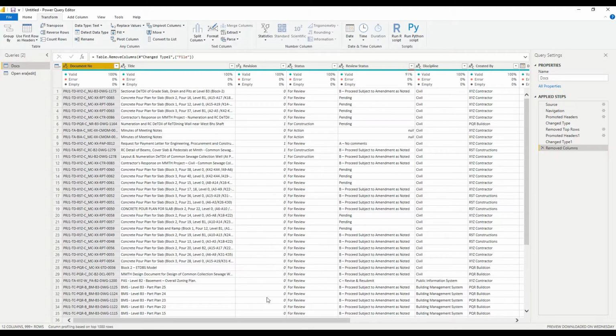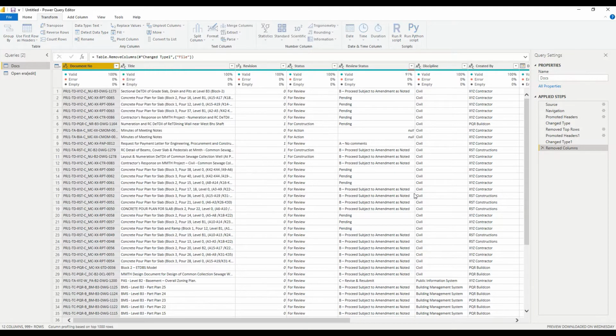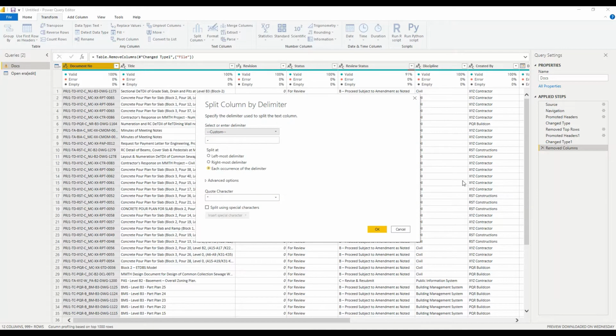Right click on the particular column which we want to split, and here we have an option called split column, and split by delimiter. The delimiter is the separator, hyphen. So select by delimiter. By default you have colon, comma, equal sign, semicolon, space, tab. In this column we have hyphen, so here we can change it to hyphen.